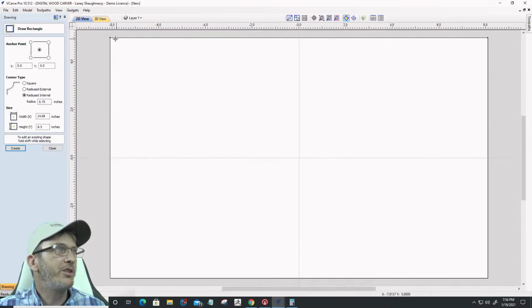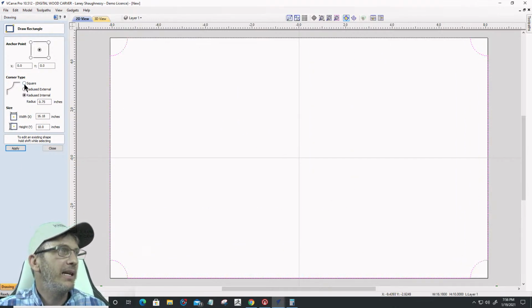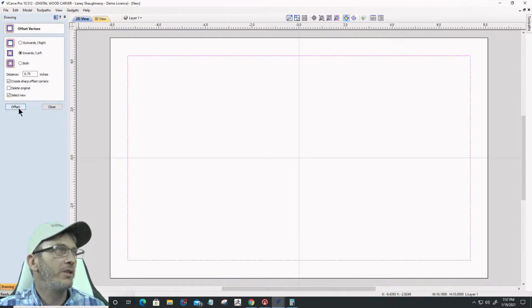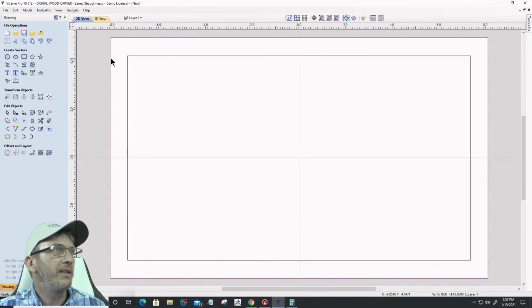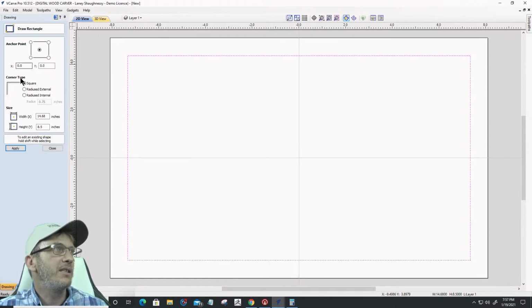All right, so what you saw me do, I'm going to really quickly repeat and do it again. So apply, close the tool, offset inward 3/4 of an inch. I forgot to delete the original, so let me do that now. And then I'm going to change this to a 3/4 inch radius.